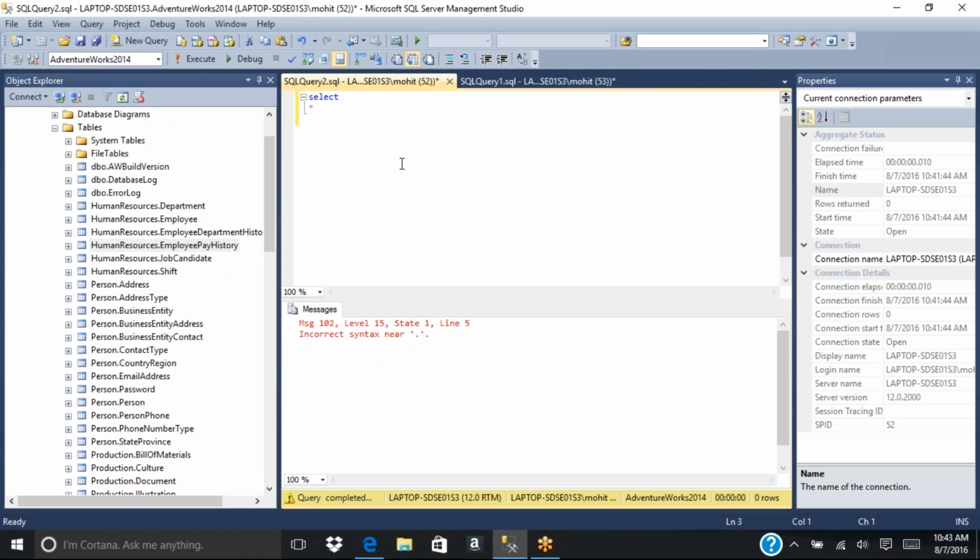Anytime you see blue, that is the keyword. Select, look, select, right? And then what I put, star, and then what I put, from table name, right? Do you understand this? Tell me which part you do not understand here. You need to memorize it. Select star from table name, select star from table name, memorize it. This is my formula: select star from table name.